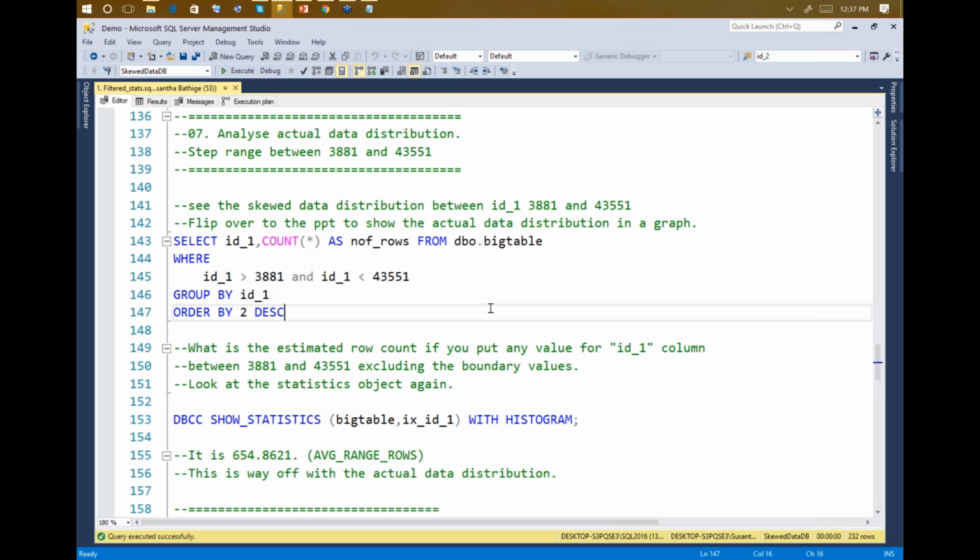However, what is controllable is that you can identify those skewed data and inform the query optimizer, "Hey, in this area you have some special data which needs to be treated differently," so that the query optimizer has that information. By creating filtered stats, that's what we are going to do. Creating many filtered stats is no harm, but good.